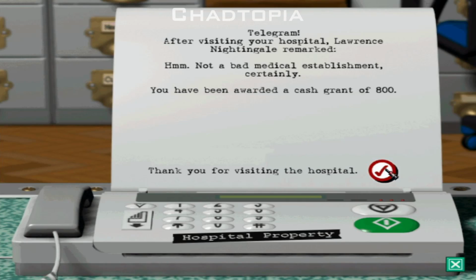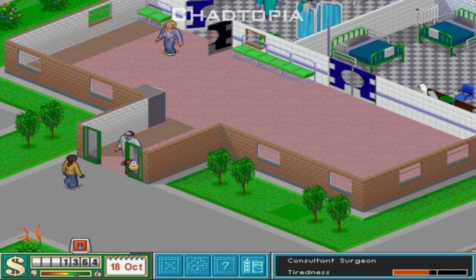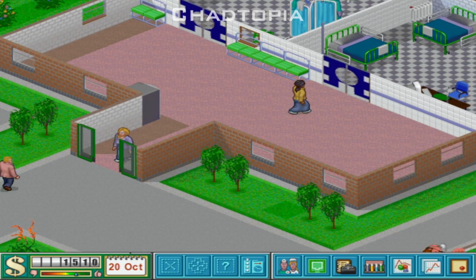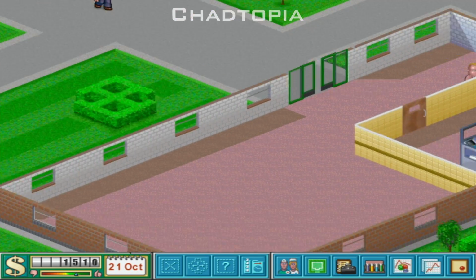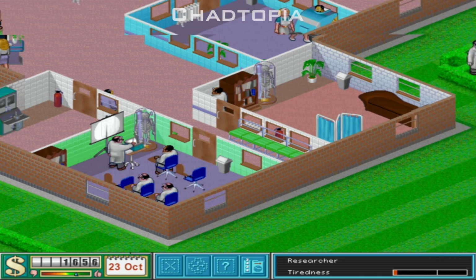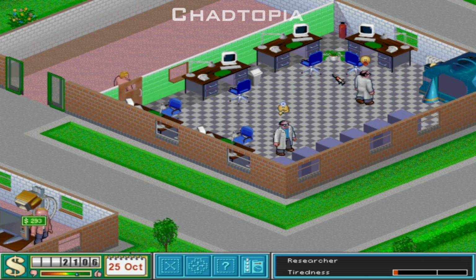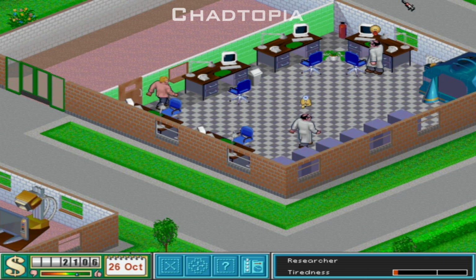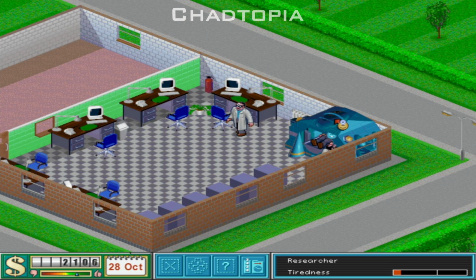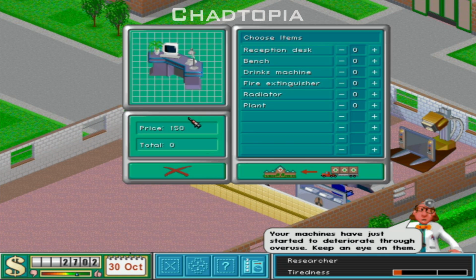Send the patient to research. Not bad, thank you. Doctor required in fracture clinic. Thank you. Come on, doctor. Doctor required in X-ray. Nurse required in pharmacy. Two surgeons required in operating theatre. So he can get in there and research. So he's going to get put onto the autopsy, even though technically speaking he's not dead. But, you know, hey-ho. Okay, so benches, benches, benches.